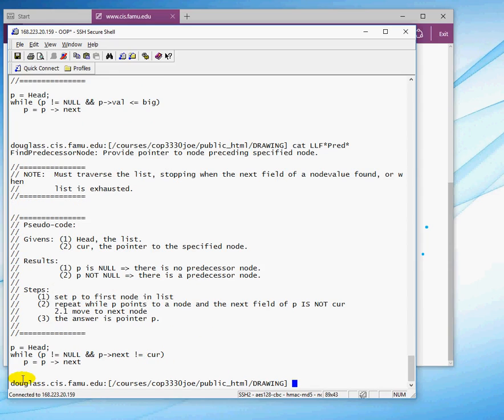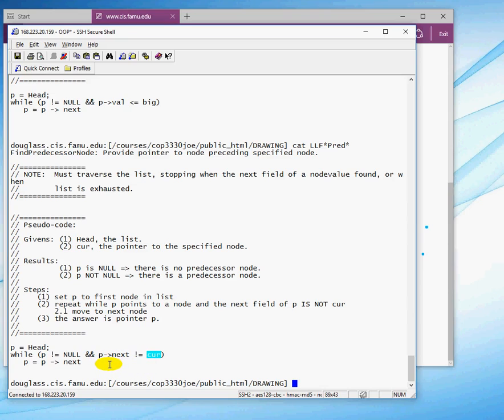And how does the predecessor work? This is the standard traversal loop, and we're just adding a condition so that we can exit early. Now, what's the condition? If I'm in node P and the next node happens to be the node that I want the predecessor for, I'm saying it the wrong way.